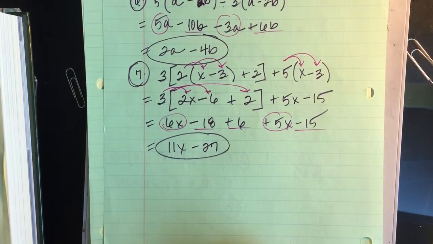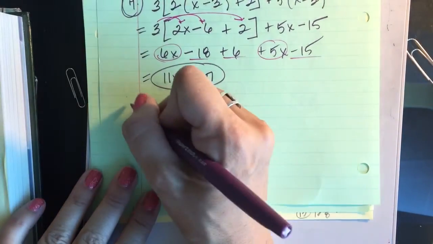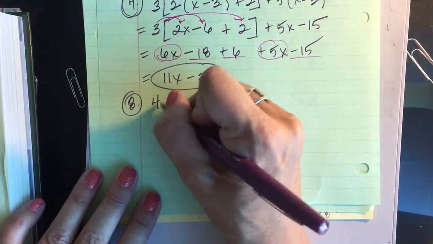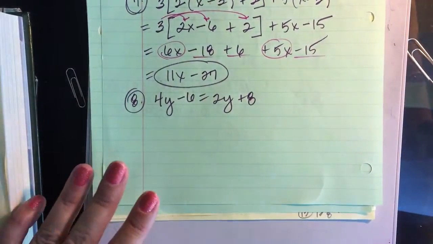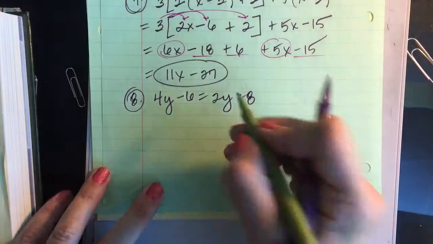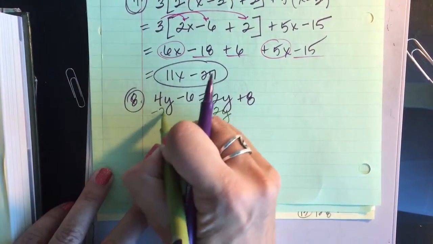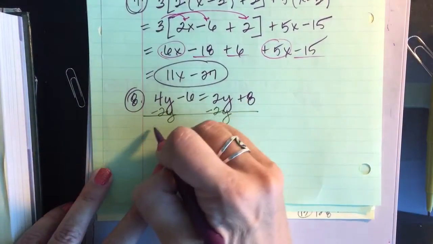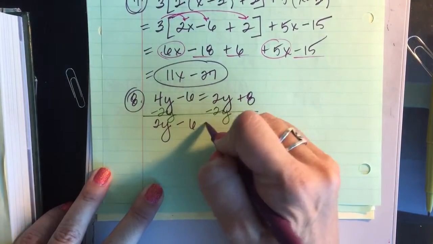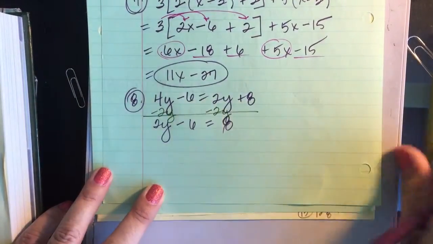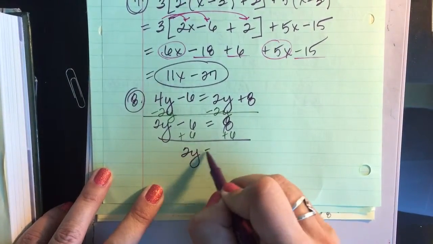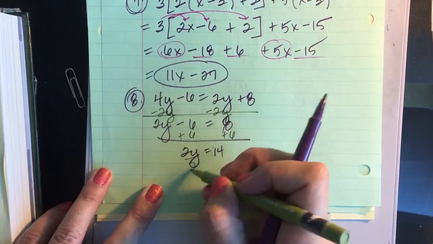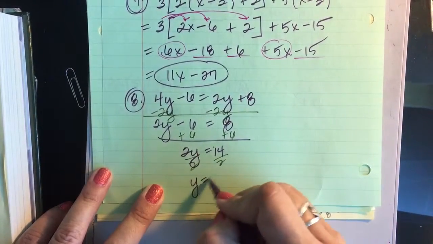And then I'm moving on to number 8 through 12, and this is just a solving equations section. So solving for the variable, 4y minus 6 equals 2y plus 8. I've given you guys some advice in regards to how to start these. There's always 4 ways. I like to try to deal with my variables first. And if I can avoid using negatives in my variables, I'm going to add 6, 2y equals 14, divide by 2, y is 7.